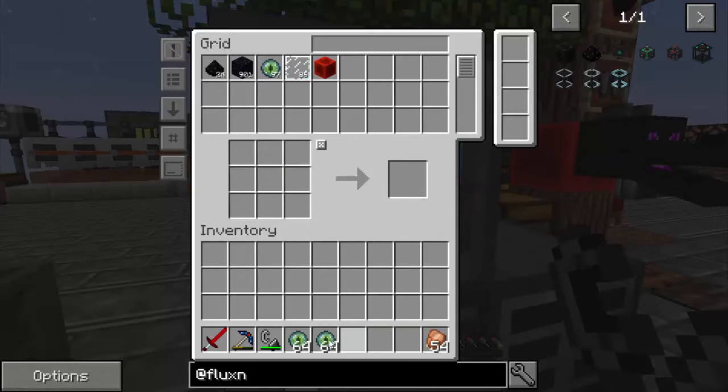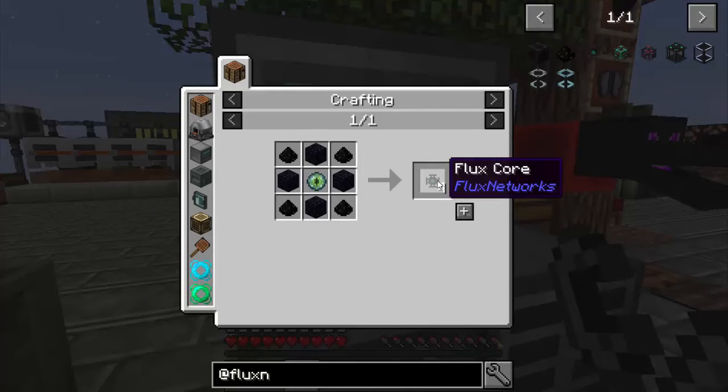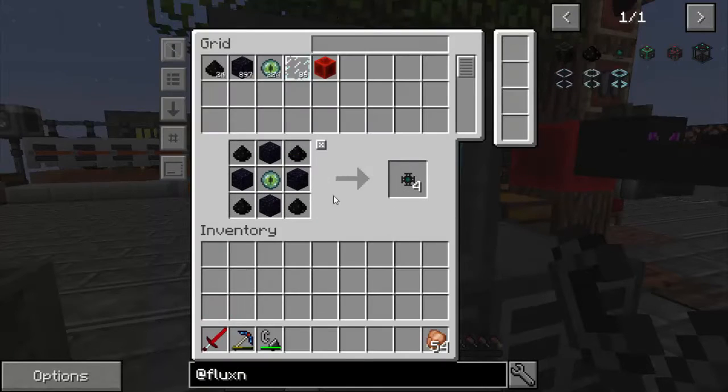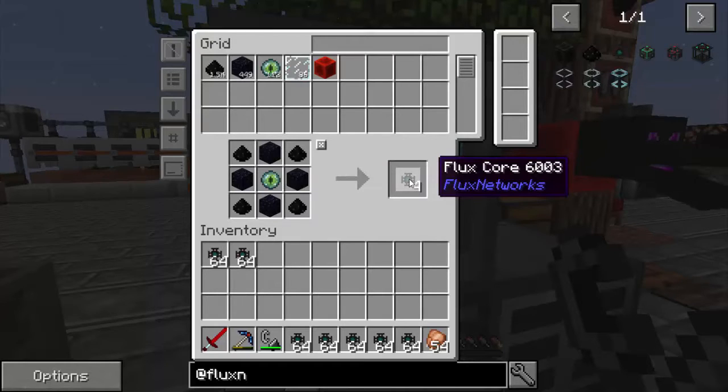There we go. Throw those back into the system. And the next thing we need to build are these flux cores, which is the obsidian, the flux, and the eyes of ender. And we're just going to use everything up, because we're going to use up all these eyes, and that is my limit, because I'm using all my materials we have here. And each one of these makes 4, which just makes a whole bunch of this stuff.